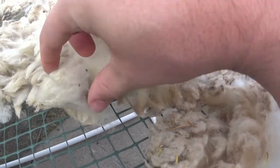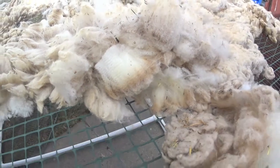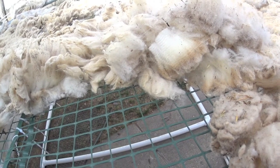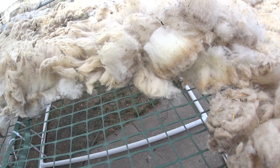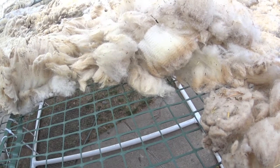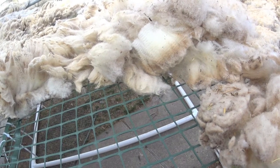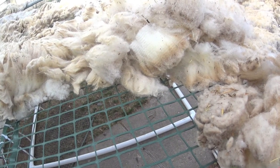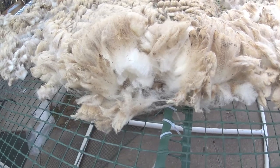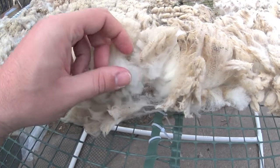Makes a huge difference. So here I'm showing you a little bit of the lock structure. That's one thing you really want to look for on a good sheep's fleece, good lock structure, regardless of whether it's a fine wool sheep with the short staple length, medium grade wool, or a long wool. You want nice confirmed lock structure on most of the fleece. Now you'll lose some lock structure across the back, right across the spine, and you'll lose some of it right down at the belly. If the fleece isn't properly skirted, you'll see belly wool on your fleece. And if it's a bad sheep, you'll see belly wool creeping up onto the sides that you can't really skirt out easily.